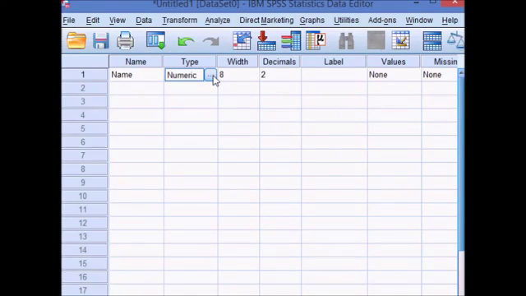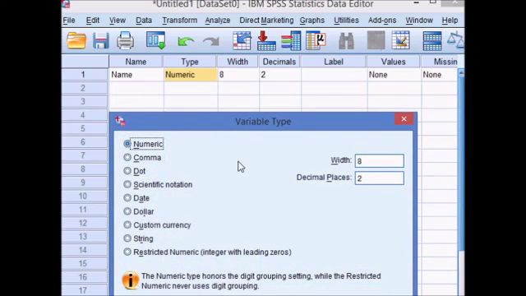Click this little box to the right and it will give us a list of options. My name is a string of letters, so I'm going to check the string box. The two most common variables you're likely to come across are string, which are lists of numbers or letters that you wanted to be treated as letters, and numeric. For example, if you had a zip code, you'd want to treat that as a string. These others, date and dollar, they're self-explanatory. If you want more of an explanation on the variable types, then click the link showing on screen and that'll take you to an article on our site which explains these in a little more detail.